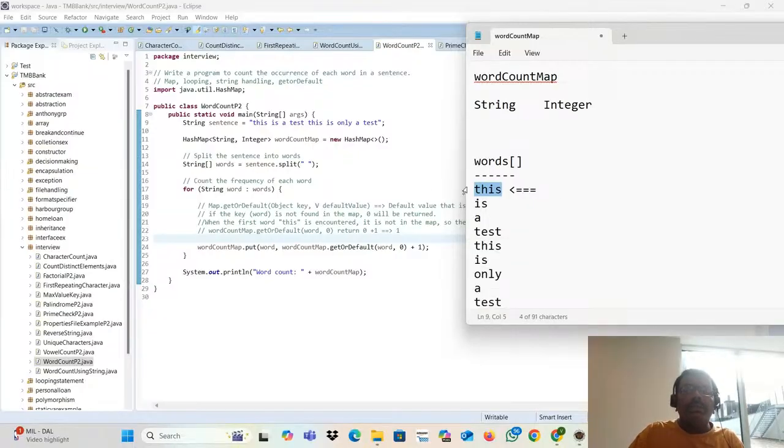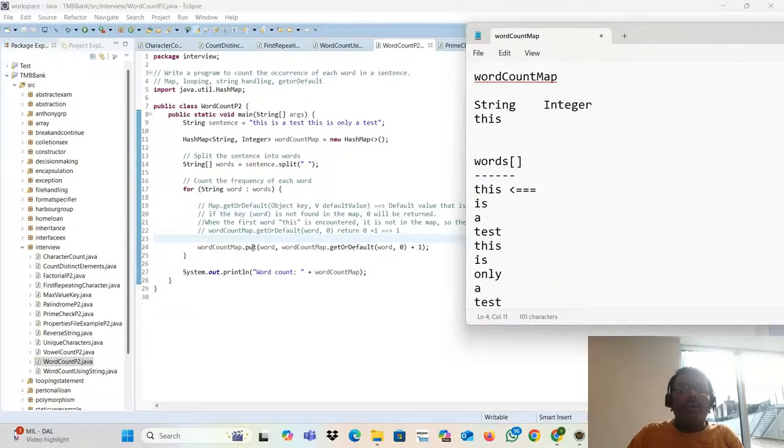The first word is coming. wordMap.put(word, ...). What is the use of this put method? The put method will add the key and value, right? This method is coming here.